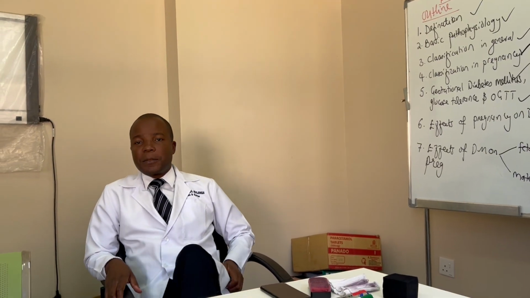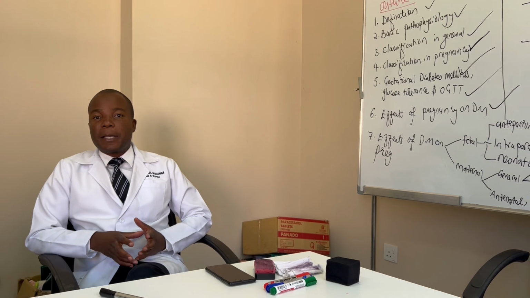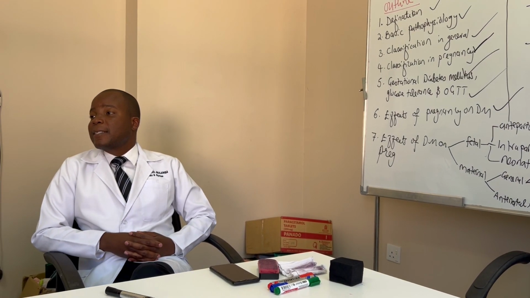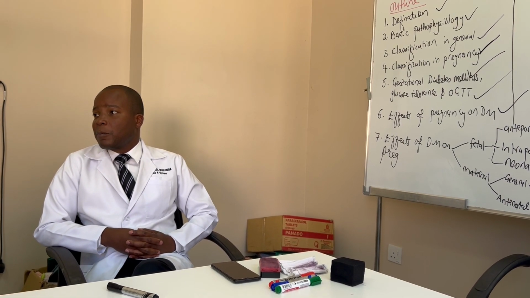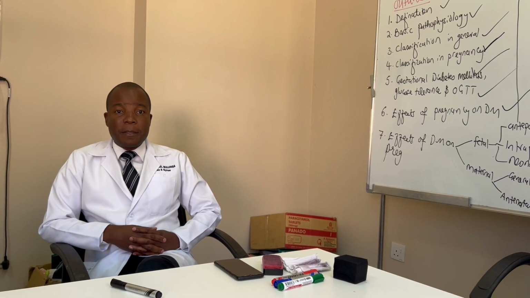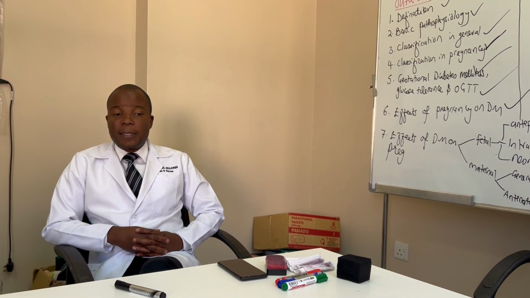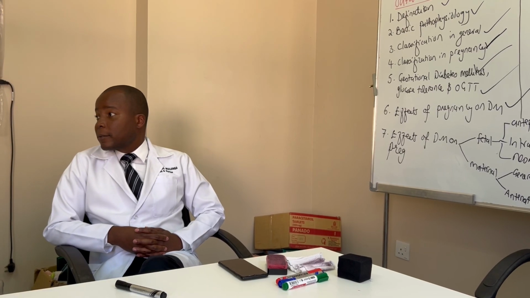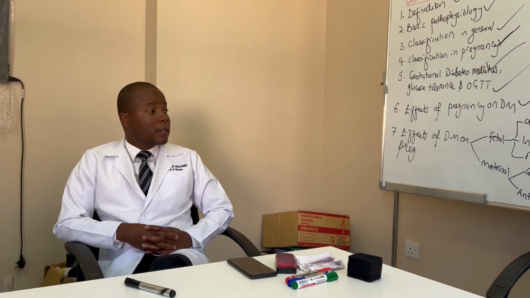These fetuses will not be formed properly. And what are those systems that will be affected? Almost any system of the fetal body will be affected. Let's start with CNS. They'll be at risk of anencephaly, basically neural tube defects, open neural tube defects. You'll be at risk of spina bifida, you'll be at risk of holoprosencephaly, and so on and so forth. So it's a bad condition.